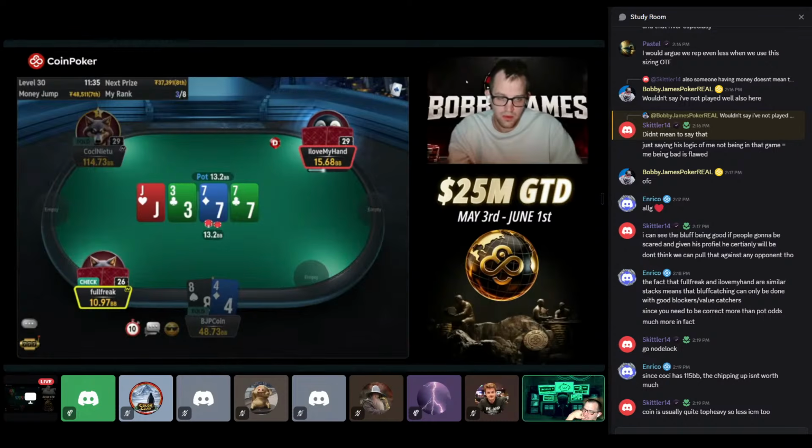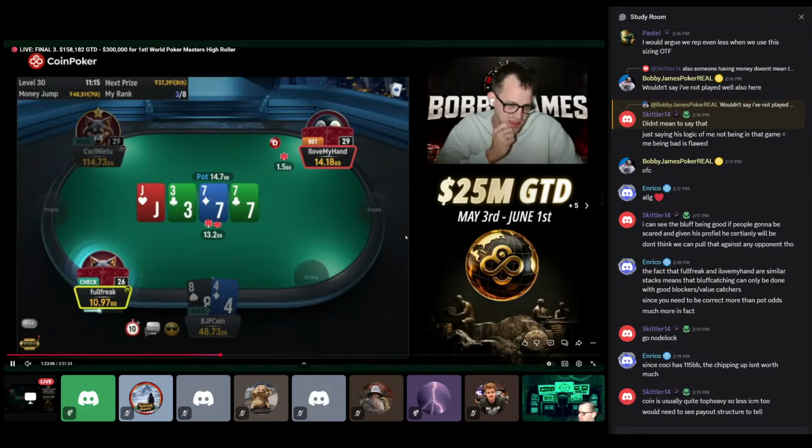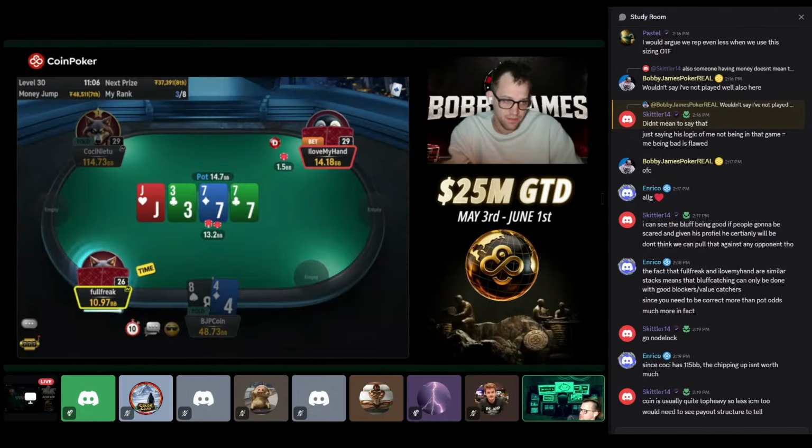Button's going to have a lot more 7x. And Jack 3 suited, for instance, is counterfeited. No reason to bet Jack 7 anymore. Love my hand goes for a very small one, targeting Queen 9 suited type of bluffs, 9x.